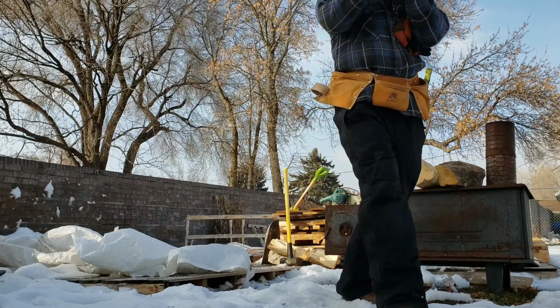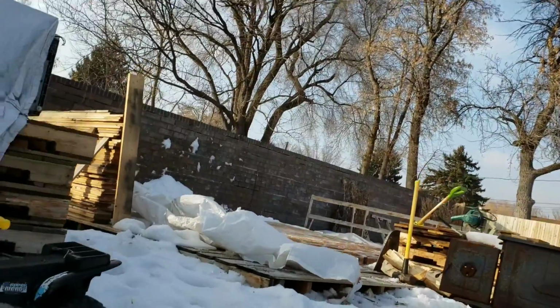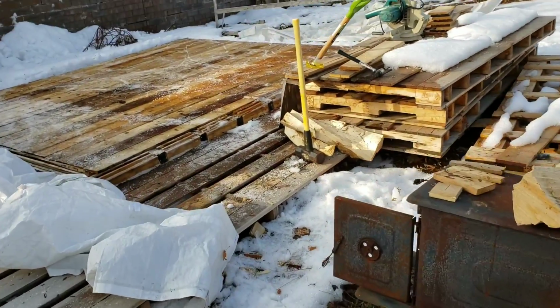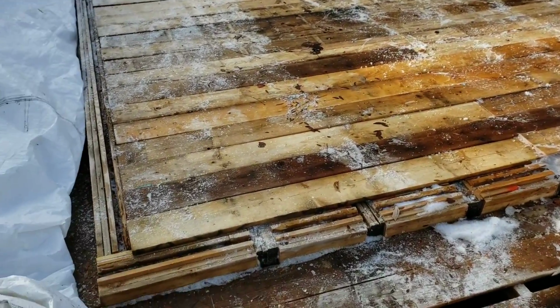Well, there we go. Let's walk over there and take a peek. My hands are pretty cold. I don't have the right gloves for the job, working out here in the cold, but they're what they are.